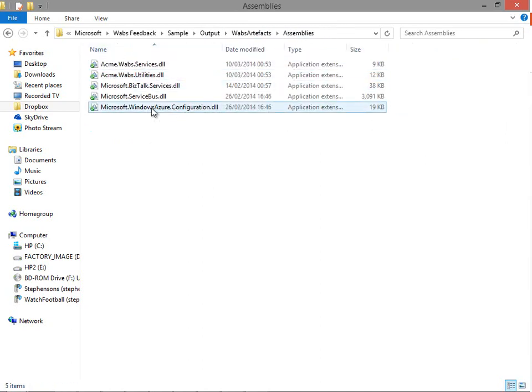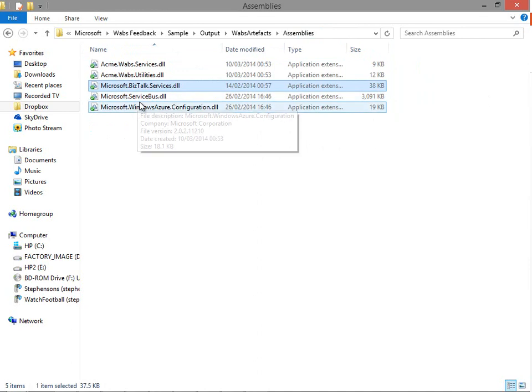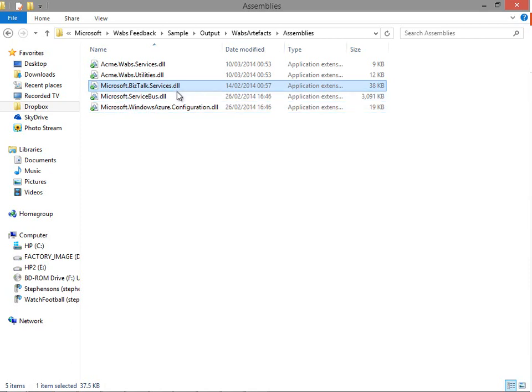We've got all the assemblies that were referenced by the WABs project. One of the interesting questions here is that the Microsoft.BizTalk.Services and Service Bus DLLs were copied into that bin directory, but do we need to deploy those or not? You would assume if we were deploying to a local directory, maybe hosted in an app pool in IIS, you'd need those in the bin directory. But with BizTalk Services, maybe we do, maybe we don't. For the minute I'm just including them, and they deploy and seem to work fine, but maybe that's something where we need a bit of guidance in the future.